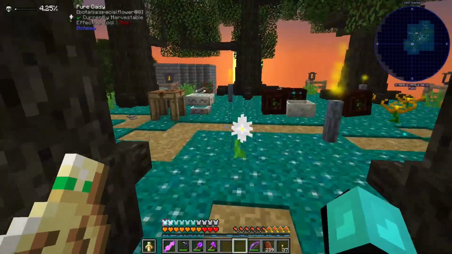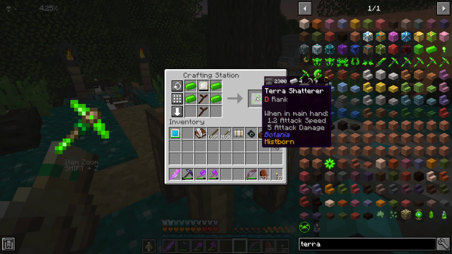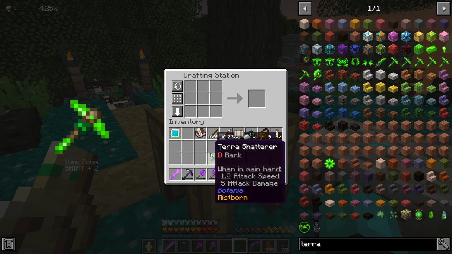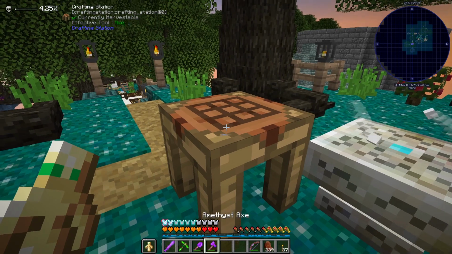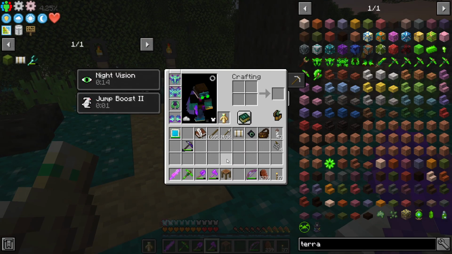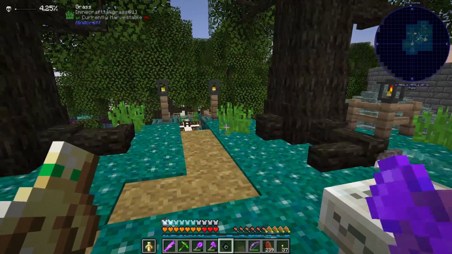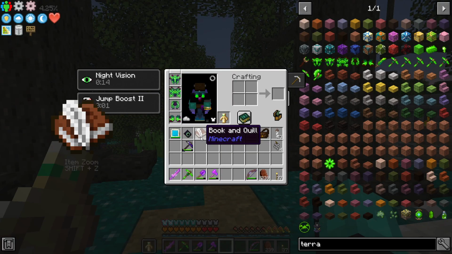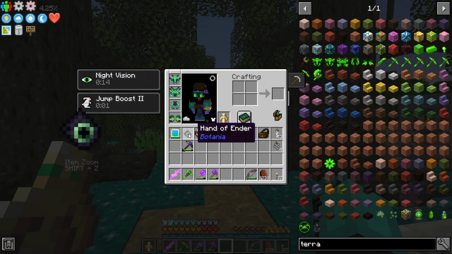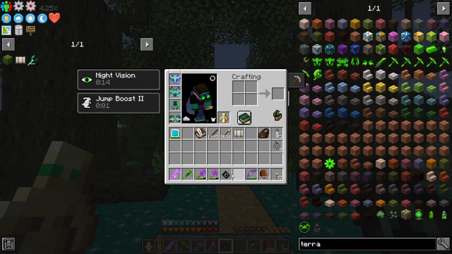Alright, and armed with that, we should have everything we need to make our Terra Shatterer, and as far as I'm aware, as long as I've got mana, it will charge, it will keep it going, so fingers crossed that's the case. I'll be a little bit red in the face if it wasn't actually the case, but there you go. We'll take that. We'll carry that with us just to be on the safe side, just in case I ever need a spare pick, because things.